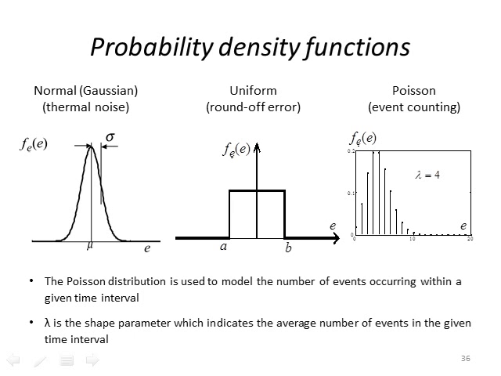In this class, we will consider three probability density functions, although there are many more. So the most common that people know about, and most software such as Excel are based on, is the normal or Gaussian distribution, which typically represents thermal noise. Then we have a uniform or a round-off error probability density function. This one is important for quantization, so this is typically used for the conversion from analog to digital signals. This is a probability density function that we will use between two levels. Another important one is Poisson, which is event counting. We will use this in an example at the end of the lecture today to discuss how that one works.